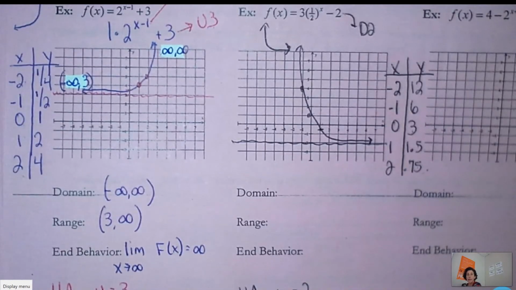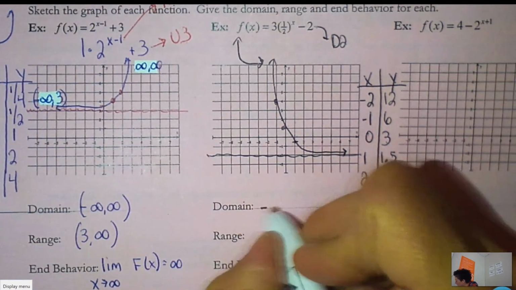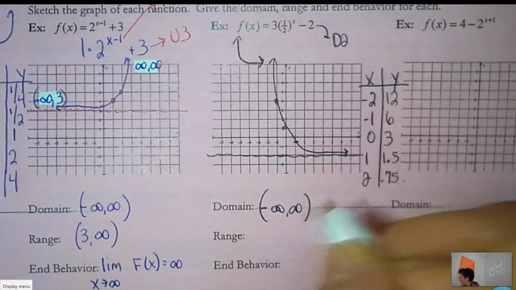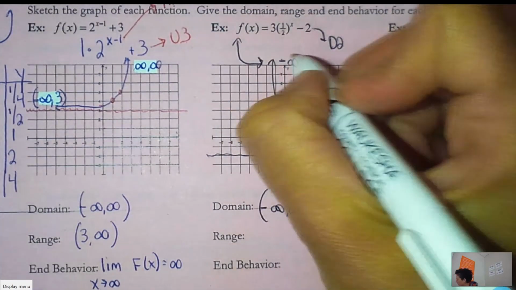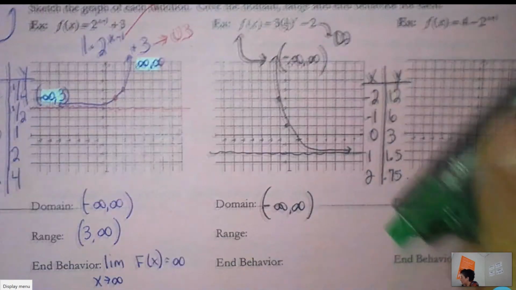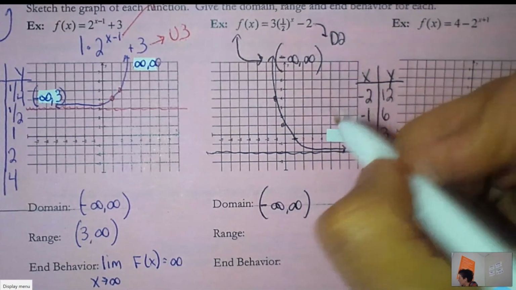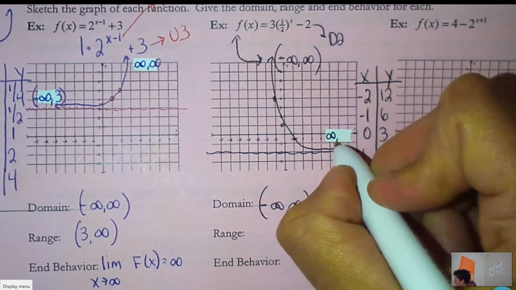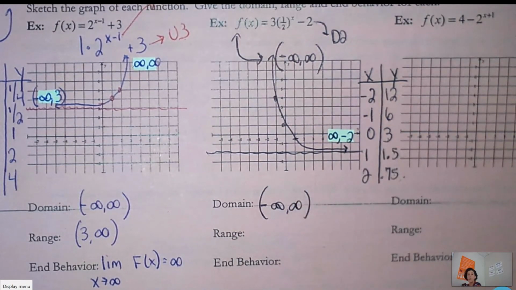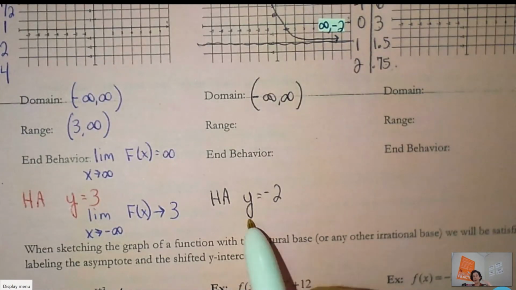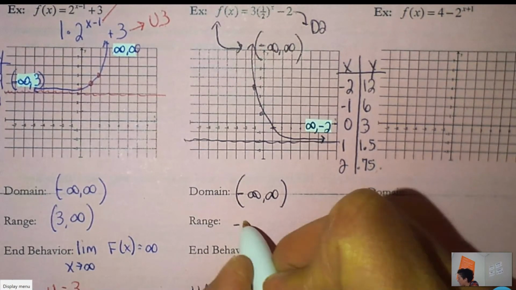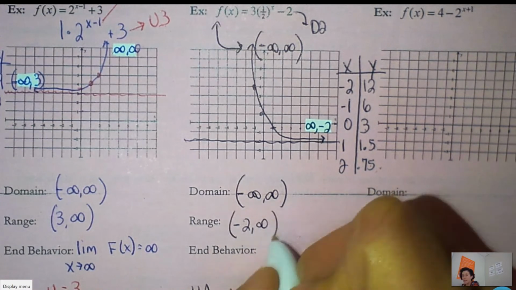Now, as far as domain and range goes, domain is always going to be this in exponential functions because it's going left and up right here. And then for this one, let me put a little white out tape so it stands out. It's going right. But when it goes down, it's going to get stopped at the wall. So the range is being affected always by the horizontal asymptote. And because range is y, and our horizontal asymptote is y, the letter y that is, that's why that's happening. So my smallest y to my biggest y, parentheses.